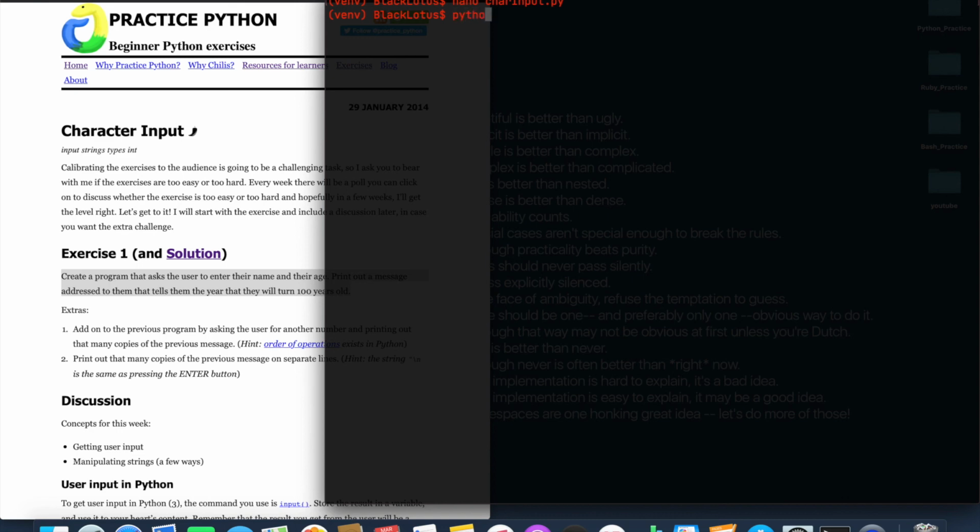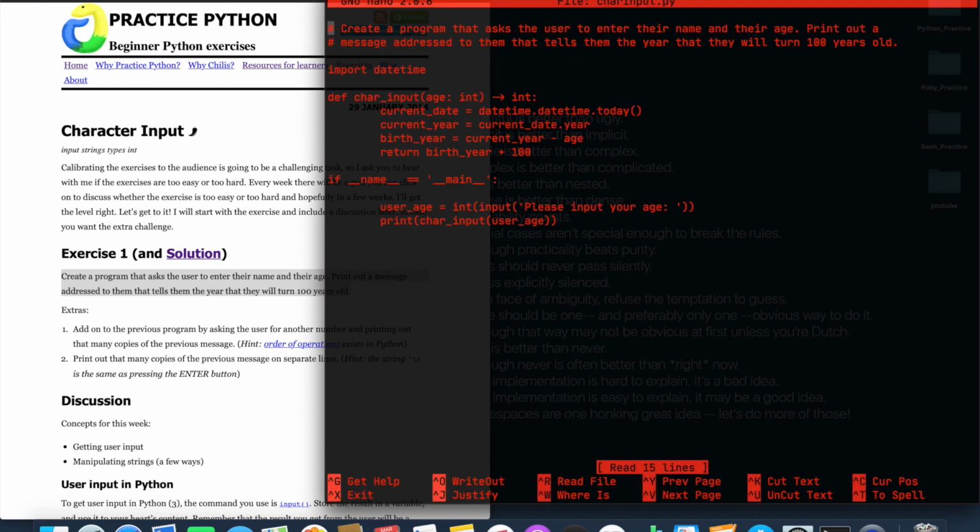Go ahead and test this. Please input your age. I am currently 29, so that means I should turn 100 in 2091. So 29. And I get 2091.